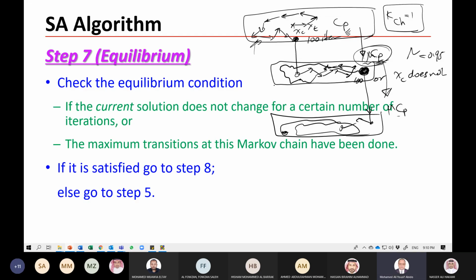This is chain number 1, this is chain number 2, this is chain number 3. So we have a maximum number of chains, and we also have a maximum number of iterations within the chain.